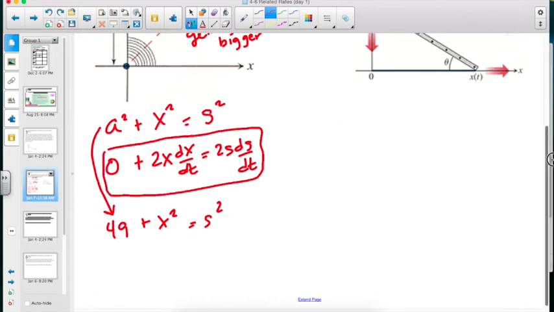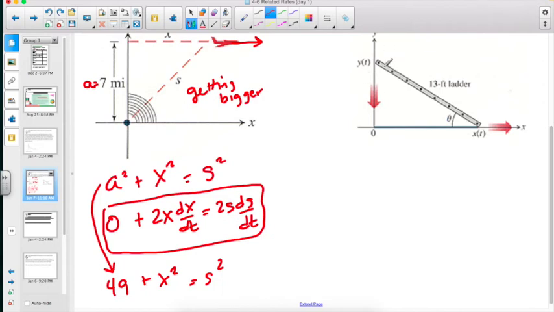In similar fashion, if we look at this one here, we've got a ladder, and this ladder is sliding. It's like on a slippery floor, so the bottom is sliding out. So the bottom of the ladder is moving in that direction, which is increasing this distance. We can call this distance b. Since this motion is causing b to increase, it's going to have a positive rate of change because b is getting bigger.